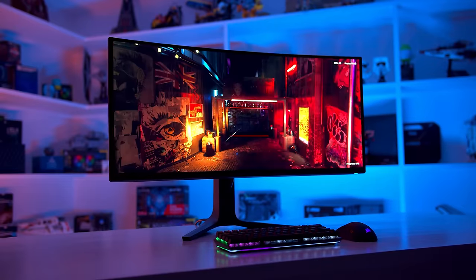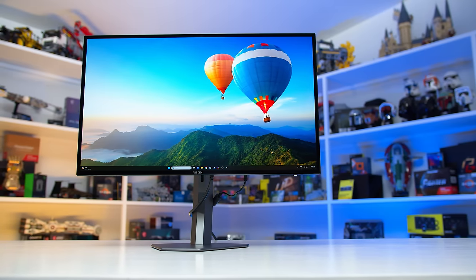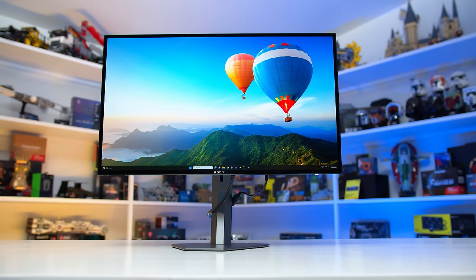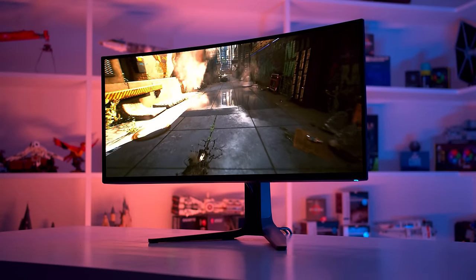When buying an HDR monitor in 2023, the usual caveats apply when researching the range of HDR options out there. Be very careful about products that advertise HDR without actually offering any real HDR capabilities. These monitors are often advertised as DisplayHDR 400, and they simply aren't worth buying or considering in any way. But if you do want a true HDR product, luckily these days there are some great products on the market, and while they are quite expensive, the experience on offer is excellent. To determine which HDR monitor is best for you, I'd recommend first deciding between a regular 16x9 format or an ultrawide, and then considering screen resolution and display technology.